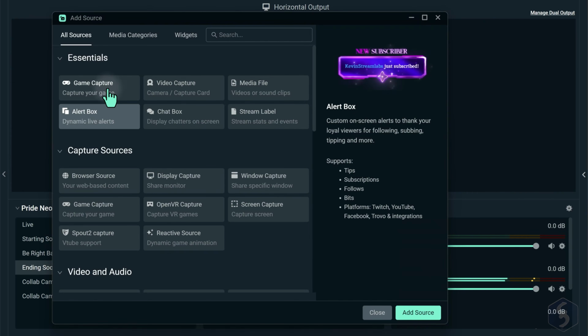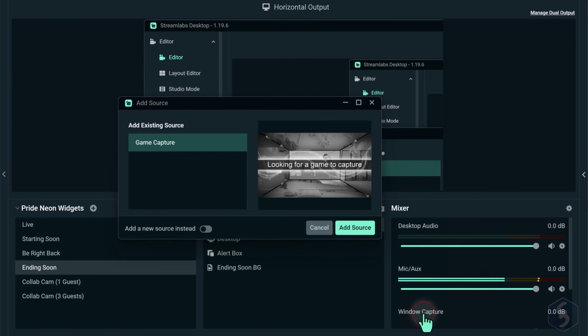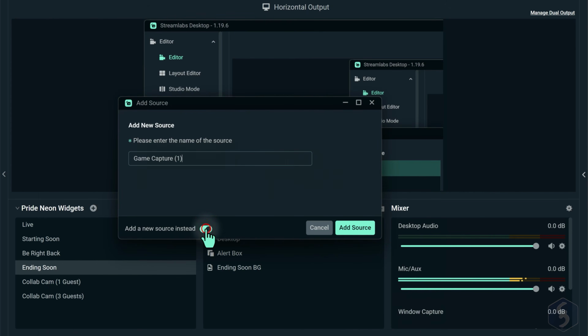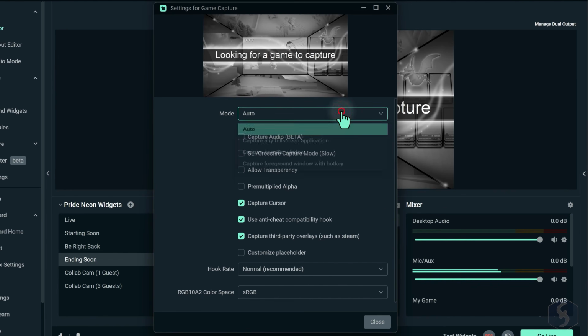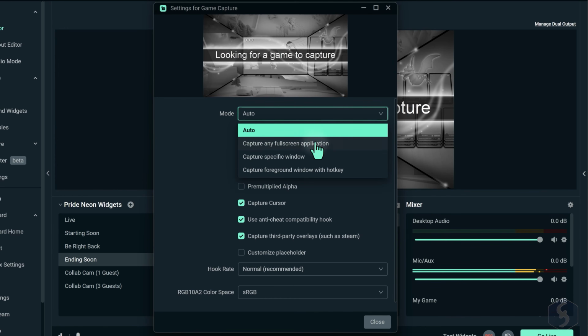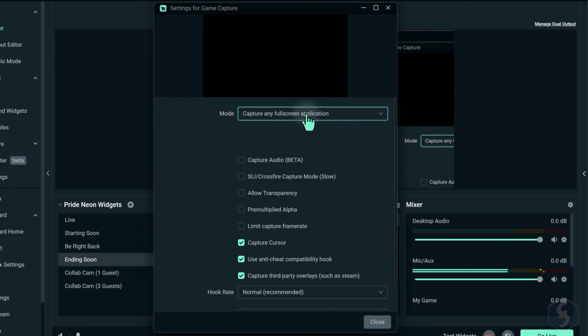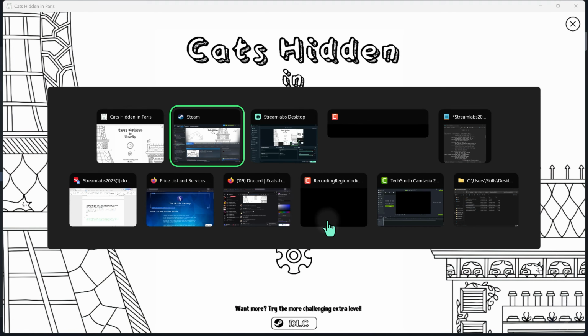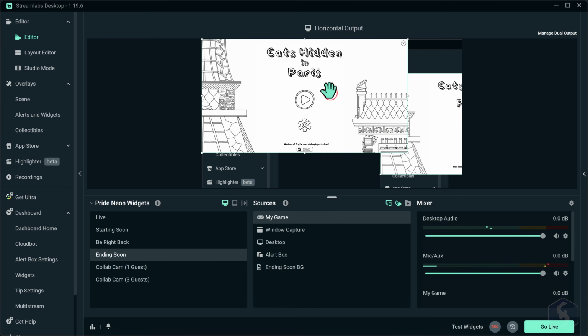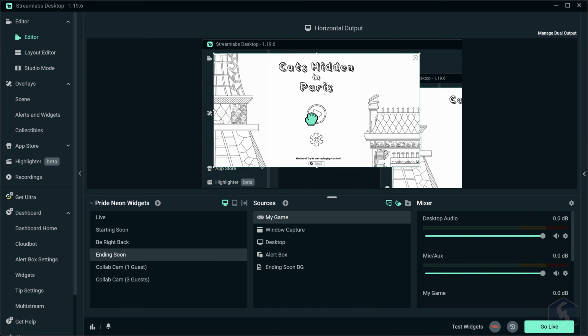To stream and record games, select Game Capture. With respect to a window capture, this is faster and more efficient, and is able to handle games smoothly running full screen, even if they are heavy. This source appears as you launch a new game. In this case, if it is in full screen.